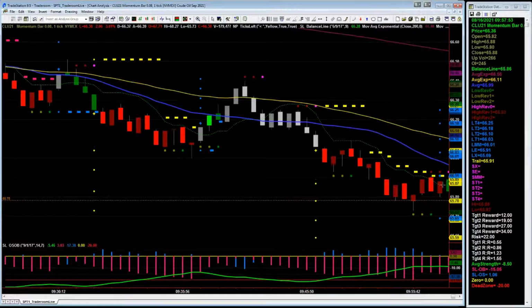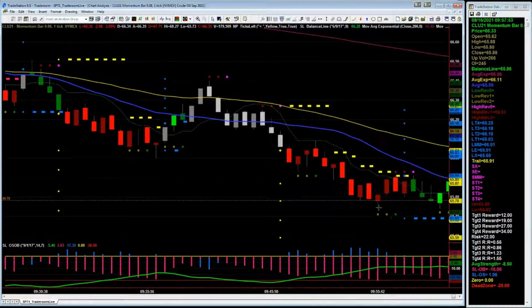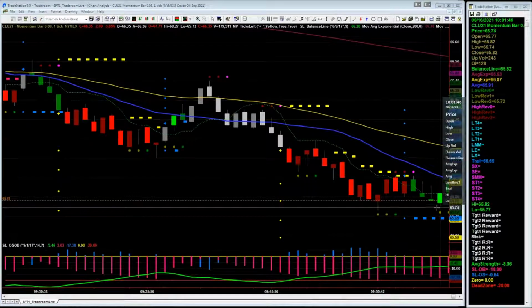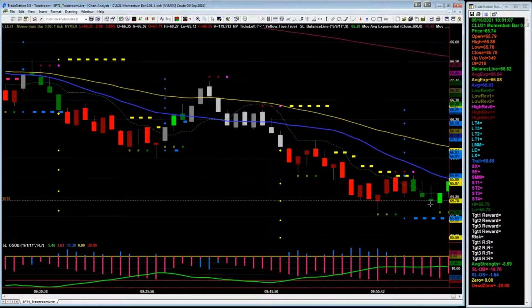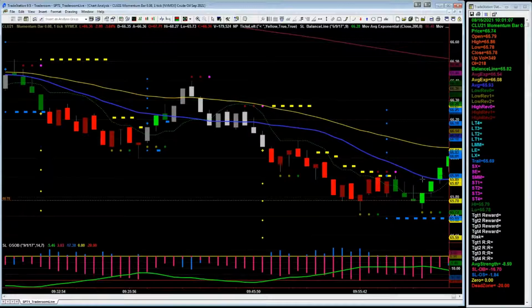But even if it was, it's trending down, and jumping into a reversal without some sort of extra price action confirmation, the odds aren't nearly as good. But when it comes back down like this and tests the low and fails to make a new low, makes a higher low and then comes up again, that's where your higher odds winner is on the reversal.